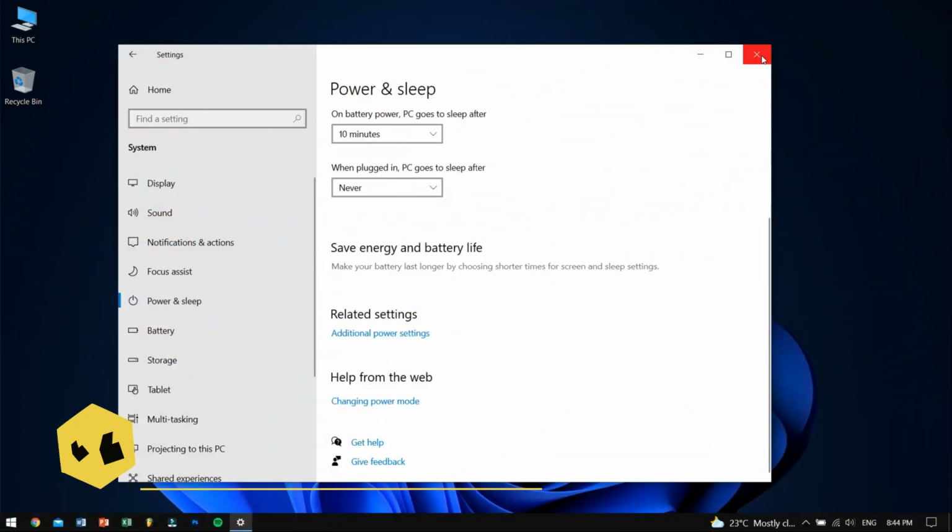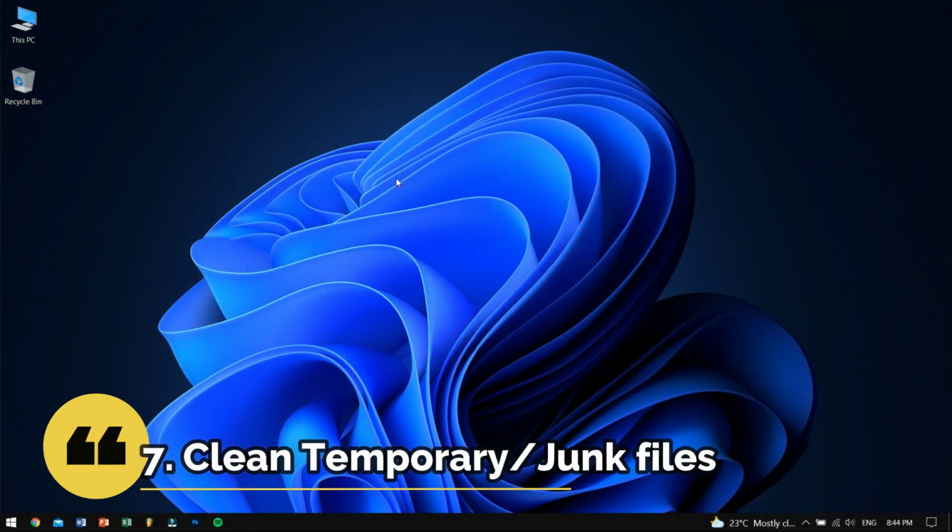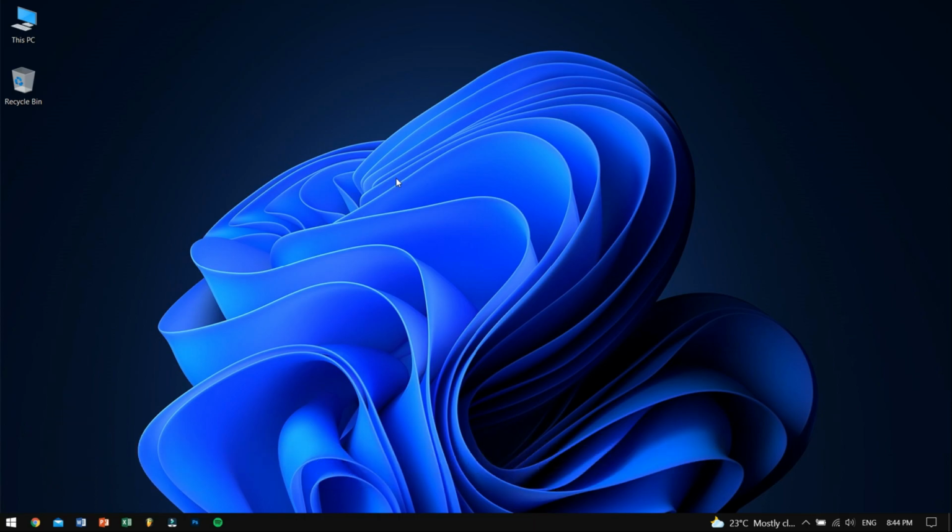Now the seventh method that we have is by cleaning temporary or junk files. Temporary files or junk files are stored in the Windows Drive where we install the OS. With time, the collected files occupy more space and trim down system performance overall. Temporary files are created when you browse the internet, install an application, or just simply use an application. Also, there are many applications that clean junk files in just a click. There's also an option in Windows 10 which can clean the temporary files without needing any third-party application for the job. Now follow my steps to clean the junk files in Windows.